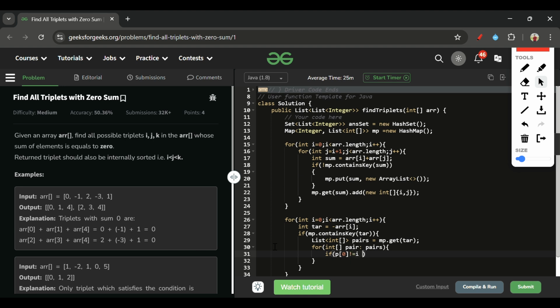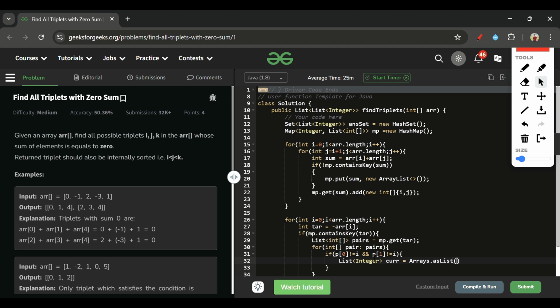How are we going to check? If pair[0] not equal to i, and then pair[1] not equal to i. Because look, if these are equal, then one index will be added two times. i is one index, and if 0 is also the same index, and 1 is also the same index, then one index will be added two times, so we have to avoid that. Now I will make a new ArrayList.